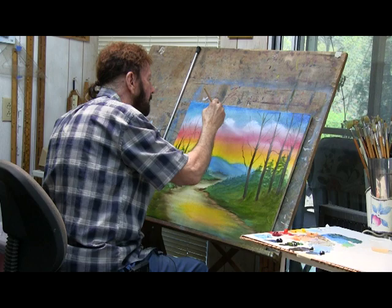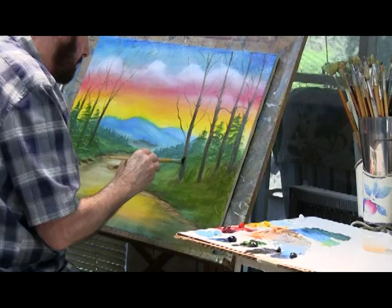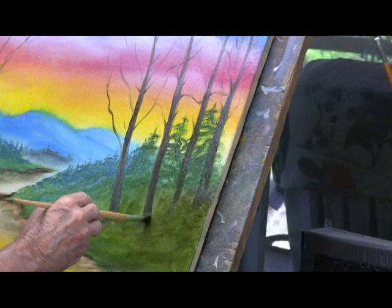Oops. What is that? Okay. I got a little bit of it in. I'm gonna make this one just a little bit bigger, I think. And the bottoms of them will be covered with grass. So we don't need to do too much there.